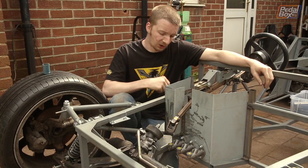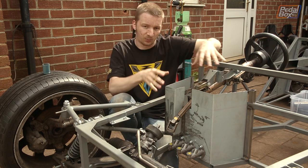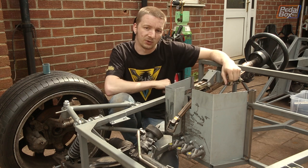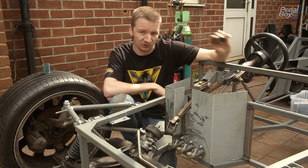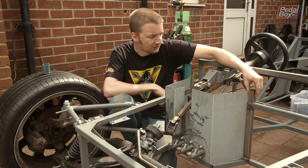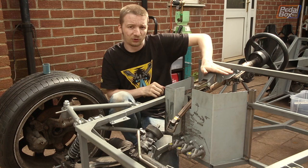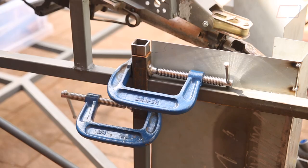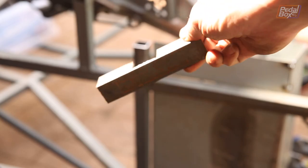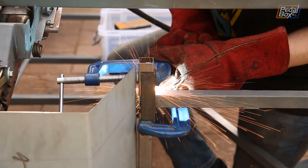A couple of small pieces of work going on now: we've got this side panel that we're popping on the edge, and that just brings the whole enclosure up to one common height we can work up from. Next up, we're building support for the steering column, starting with two little stubs coming up from the chassis, and then coming up, in, and across to support it. To make sure all the new metal was lined up correctly compared to the frame uprights already in place, we put together a little clamping bracket to keep everything straight — just pop some G-clamps over this and it keeps everything lined up perfectly.